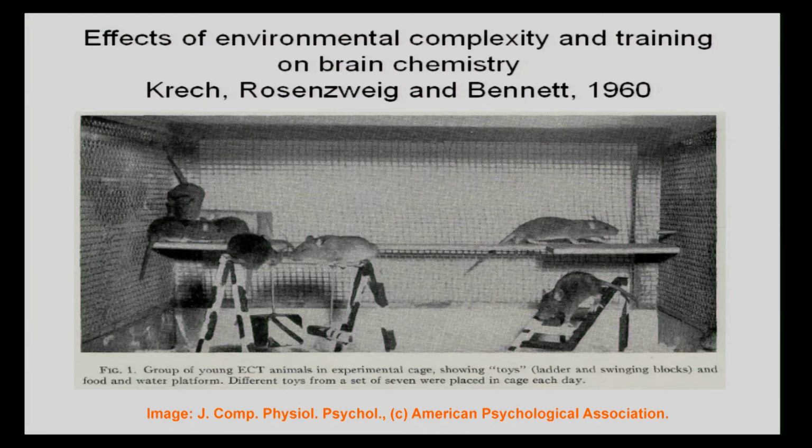So what they did is they raised these rats. You can see they're a different species or strain of rats than we typically use in the lab right now. It's the white albino rats that we typically use. This is way back in the 60s, but typical lab rats. And they wanted to know whether there was any clear difference in their brain chemistry or brain anatomy when they're raised in this, which is called an environmental complexity, also environmental enrichment, with lots of toys to play with, lots of other rats to play around with, versus these same rats raised in impoverished conditions with maybe one other rat in the environment, no toys to play with. And what they found were striking differences in the effects of environmental complexity on brain chemistry and brain function.